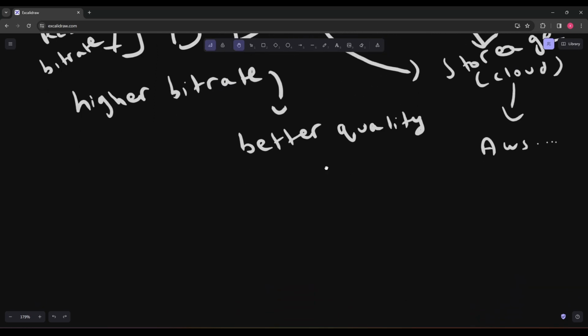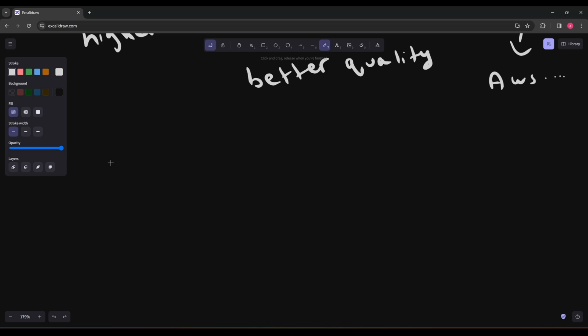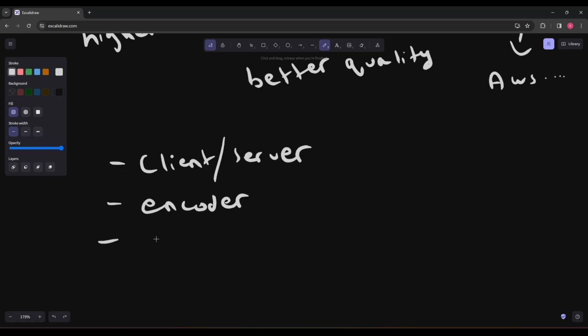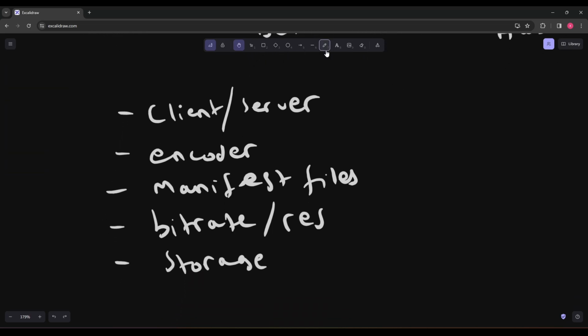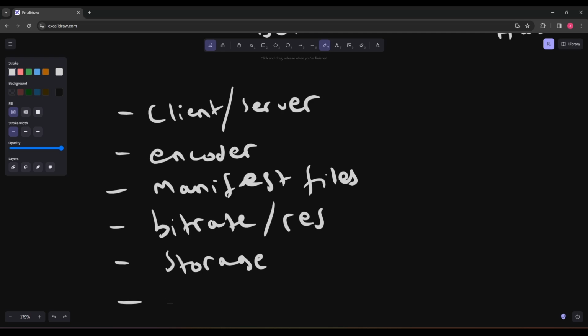The key takeaways: you can talk about how the client and server communication happens, then the encoder, then manifest files, how the encoder converts the video into different manifest files, then bitrate and resolution, and storage, because finally it stores the video.